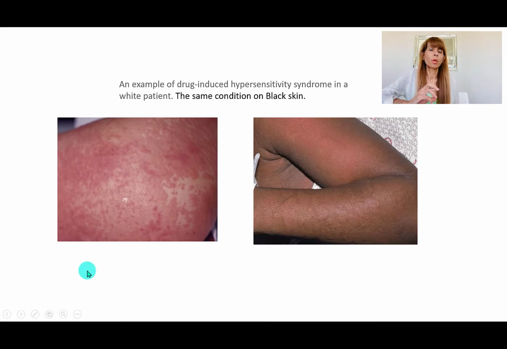This is an example of drug-induced hypersensitivity in a patient. On the left side, there is a patient with lighter skin color who has erythema. It's all over the body, it's confluent, it's inflamed, it's raised, it's mildly swollen. So there is drug-induced inflammation. On the right side, there is darker skin color where there is some skin discoloration, but the redness is not obvious. Edema is not all that obvious. There is a grayish hue.